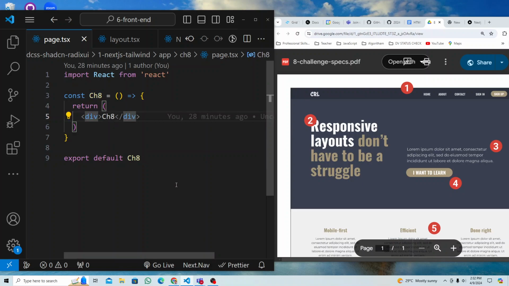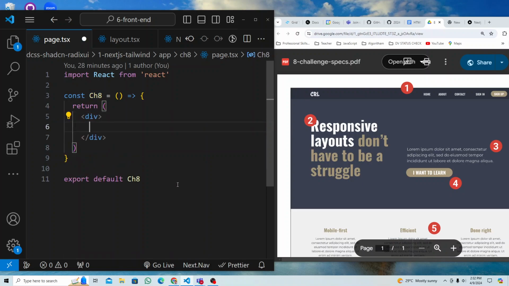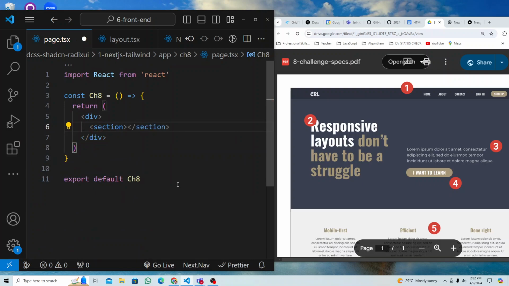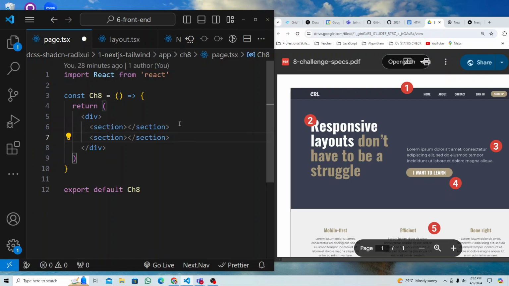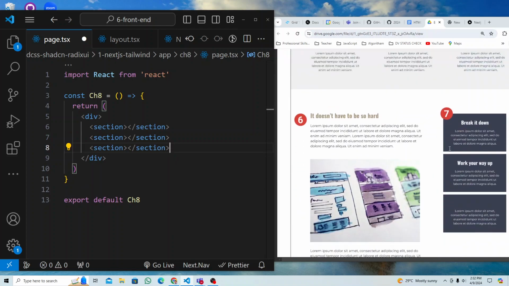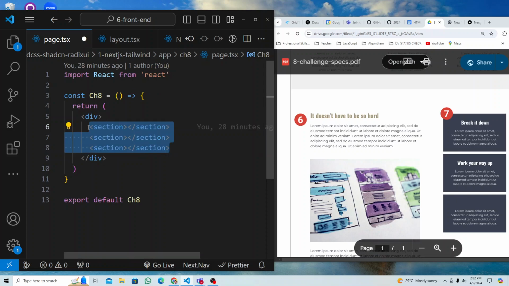Okay, let's do that. So what I will do, I'm just going to add section 1, 2, 3, right? So this is the 3 sections.